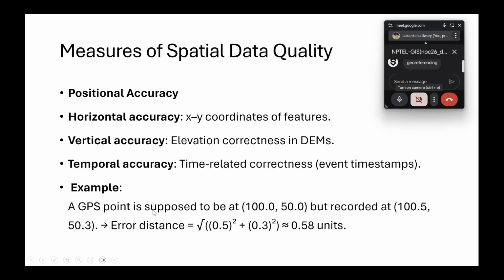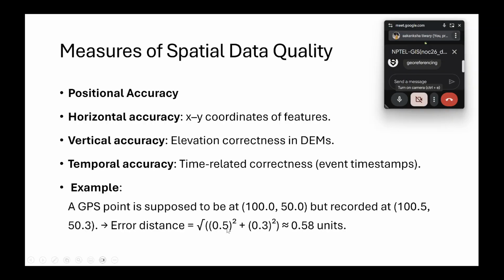An example: suppose a GPS is supposed to be at 100, 50, but it records 100.5, 50.3. So what is the error in distance?